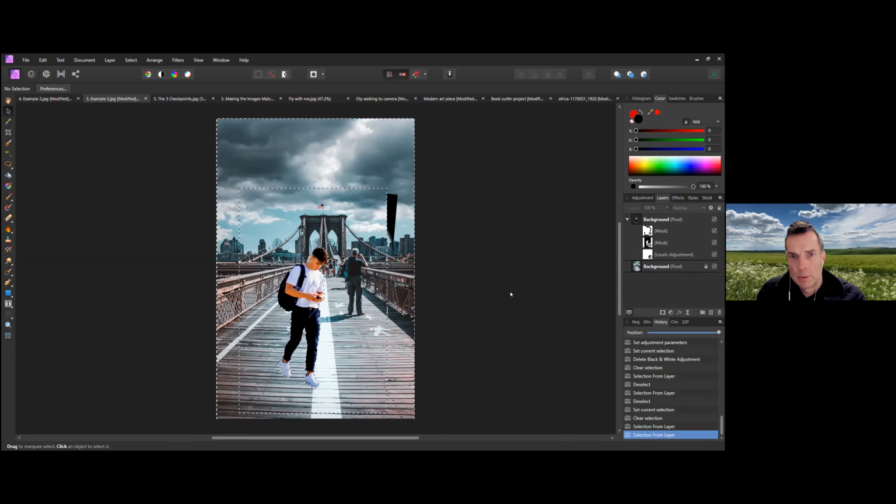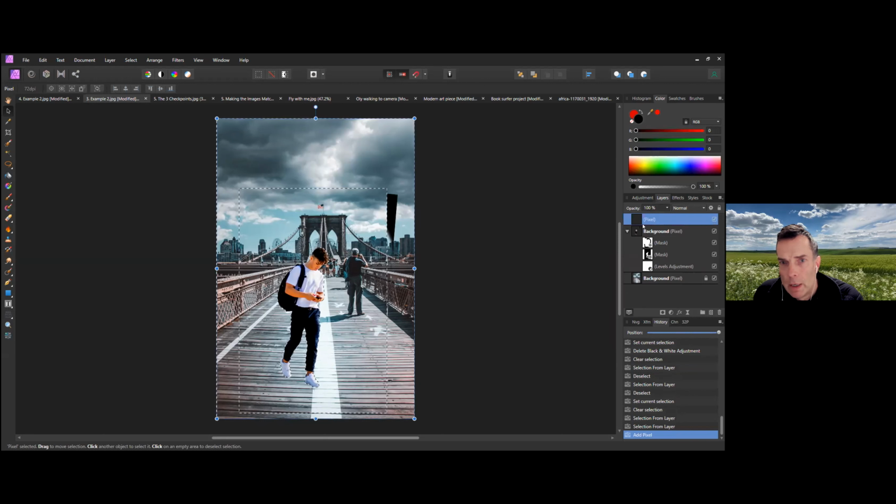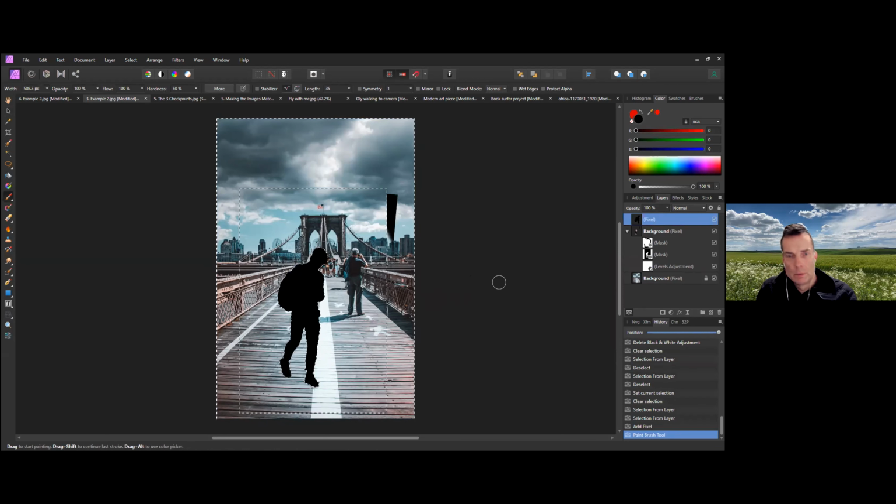That's the worst that can happen. Okay. Pixel layer. So I'm going to add a pixel layer. There. And I'm basically going to copy the outline of his body by getting my brush. There we go. I'm just going to create a pixel layer, but only in the dimensions of my chap here to create my shadow.